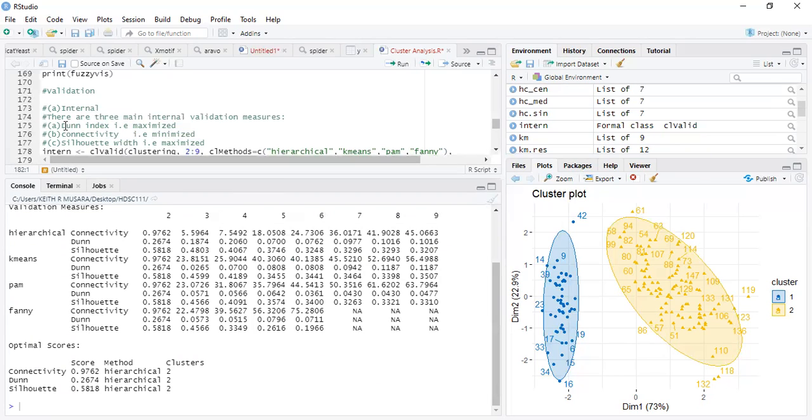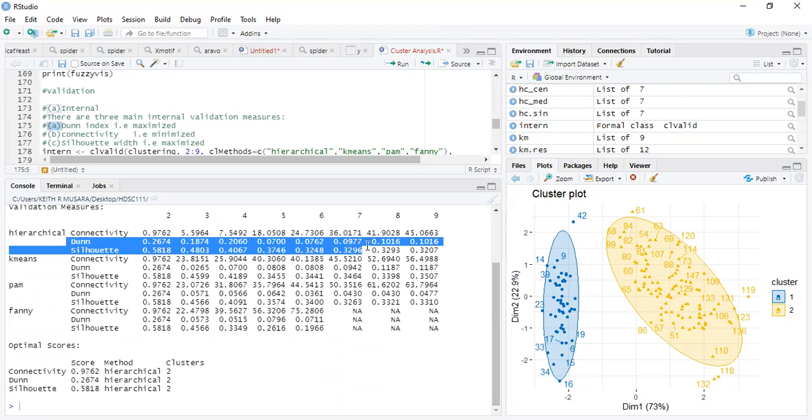So we say we seek to maximize Dunn, so let's look at the Dunn index. We see at what point it is maximized, looking at k-means, hierarchical, PAM, and fanny, for all the clusters, and see from which particular method it is maximized. You see here we've got hierarchical first. So let's look at the Dunn. Where is it maximized the most, which is the higher number here?